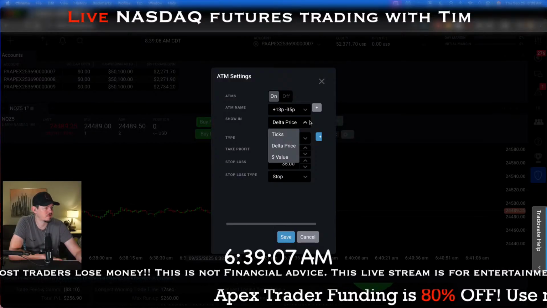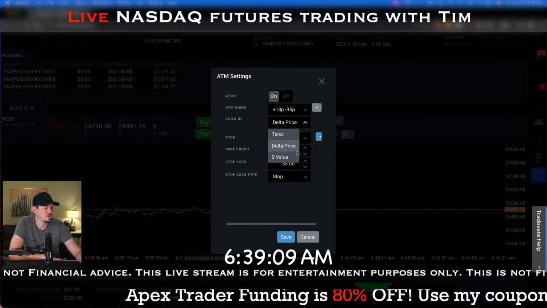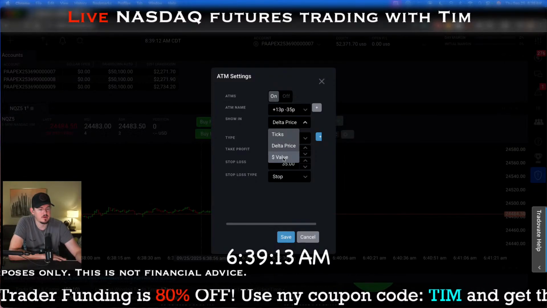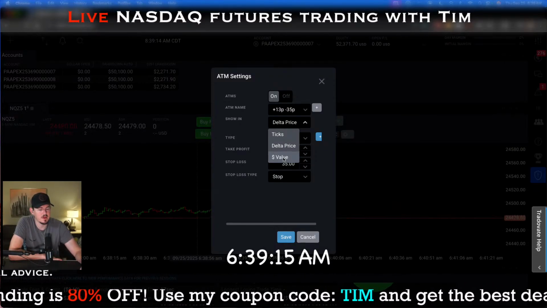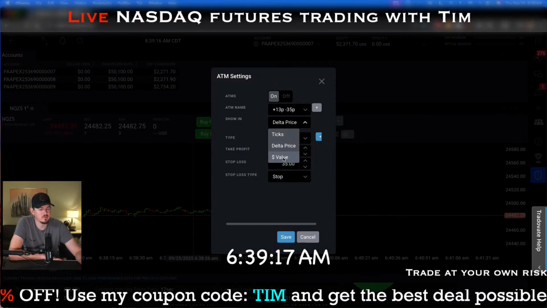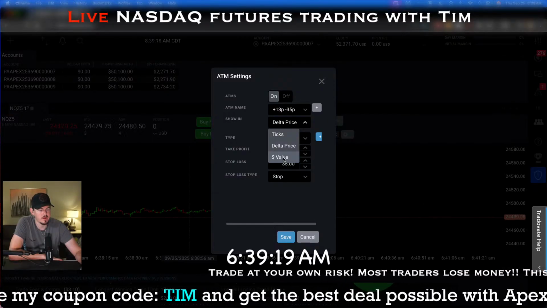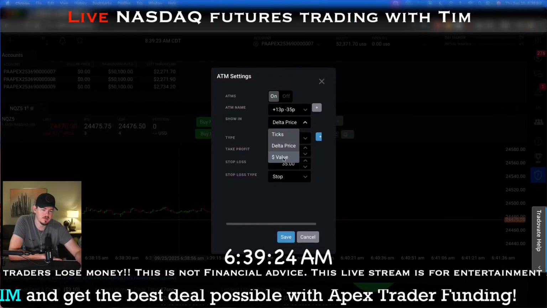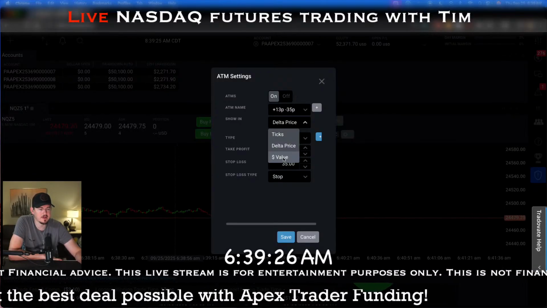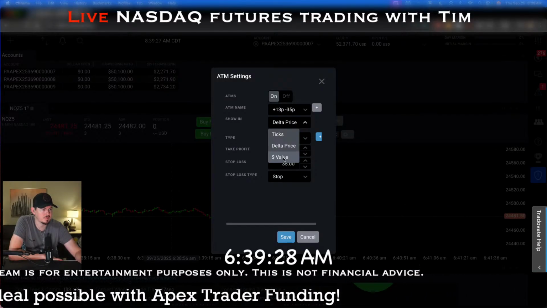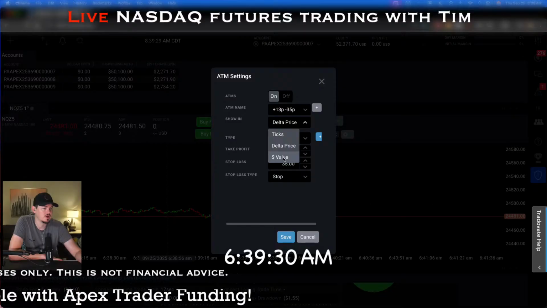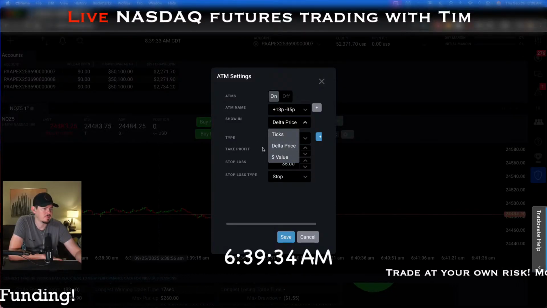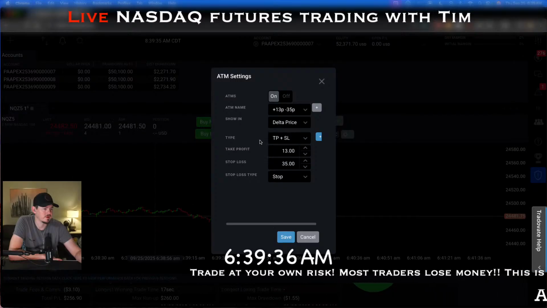The dollar value is like, say, you want to make $260 per trade and you're only willing to lose $700, so you type in 260 and 700, and it'll automatically calculate the ticks and the delta price for you. I just got used to doing how many points, so I just do delta.